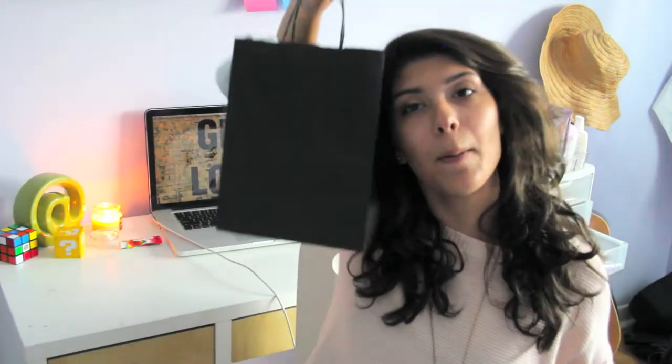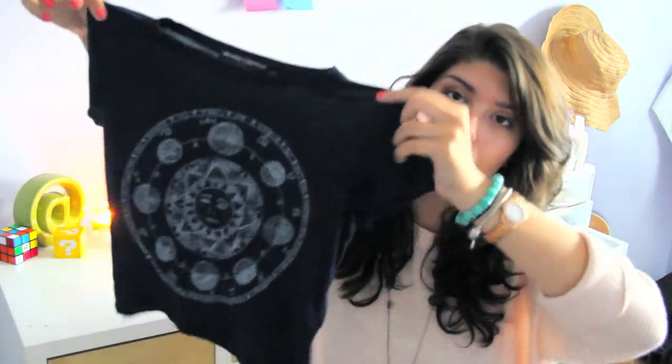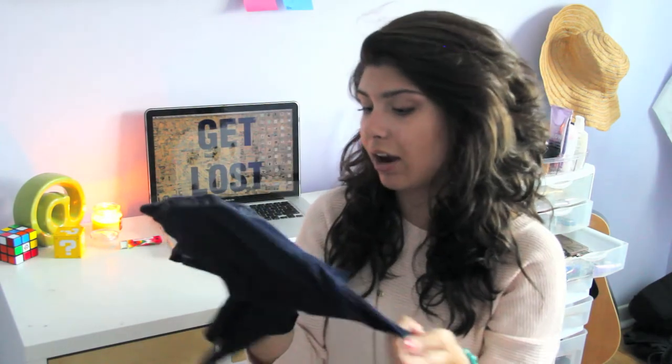I'm literally the cheapest person you will ever meet — believe it or not — after all these clothes I bought. Next we have Brandy Melville. I got this really cool crop top with astrology sun stuff on it. Really versatile, really cool color, and so soft. This is the softest thing ever. They have so many sweaters in this material but it's so expensive and I could never afford it. I digress.